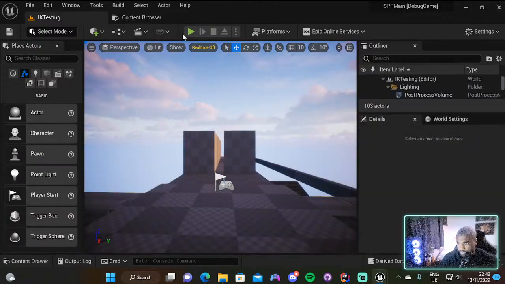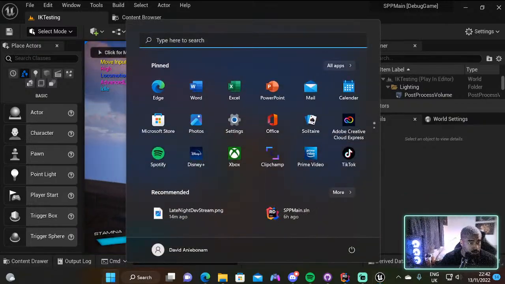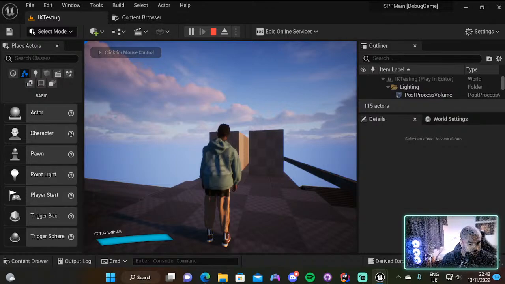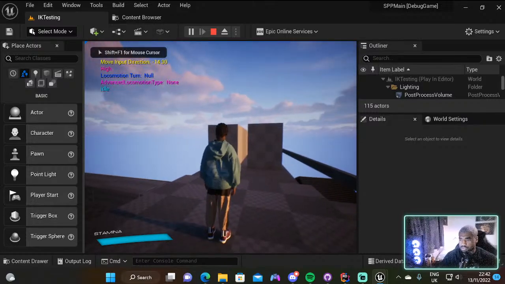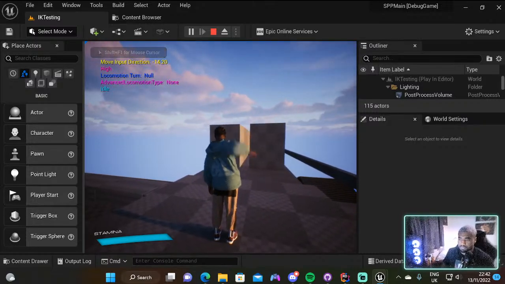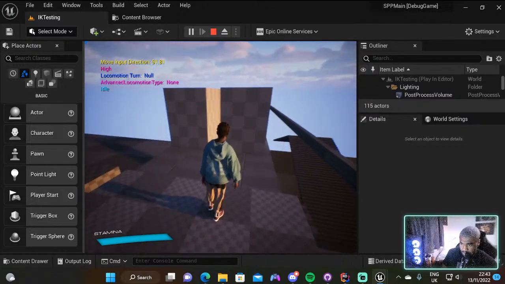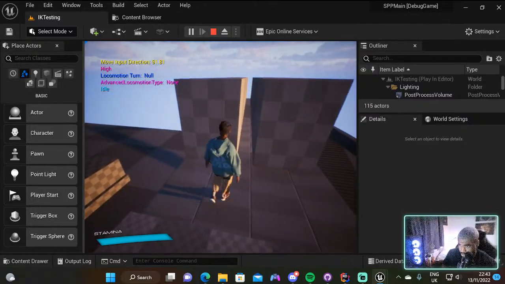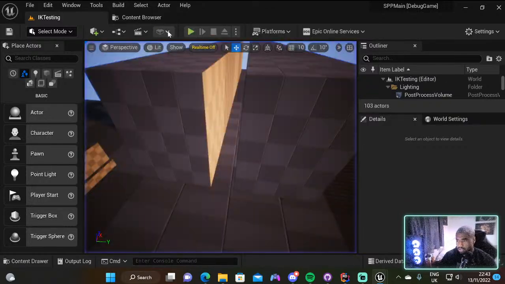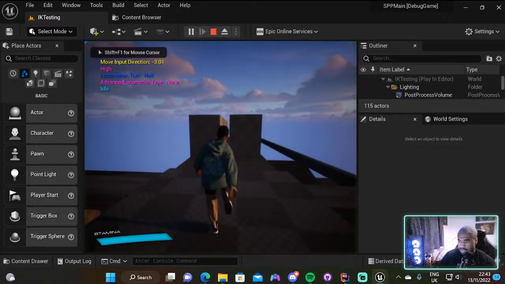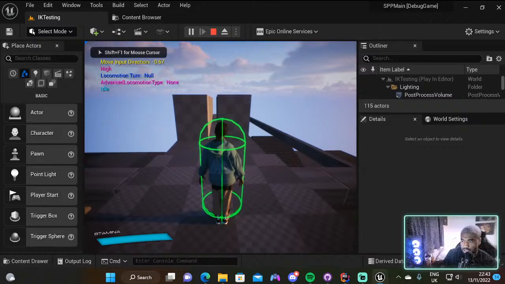So if I play now, I need to debug this. So now if we see here, we've got move input direction. Okay, so you see, it's 91. Wait, I did kill a lot of the other stuff.